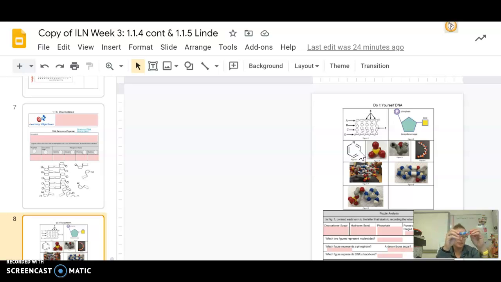And what you're going to do is do this with 2 of your pieces. So here's my recommendation, because they'll only go together this way. A always has to go with T, or T always goes with A, and then C always has to go with G, or G with C. And how we know that, I'm going to fast forward a little bit, but you'll see that they have magnets to bond them, and these are hydrogen bonds. But what happens is they stick together. We can't put C or G here because C and G have 3 connectors, or 3 hydrogen bonds, whereas adenine and thymine only have 2. That's why they always have to connect that way.